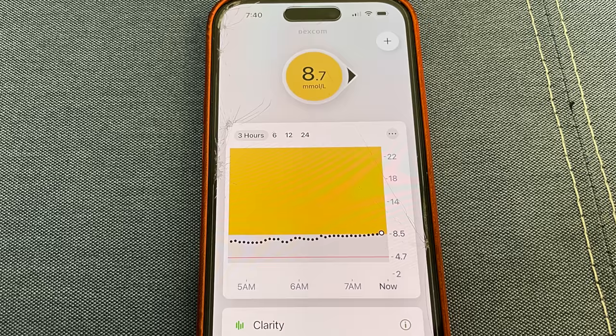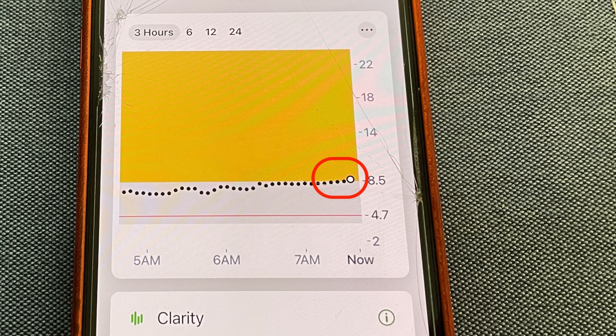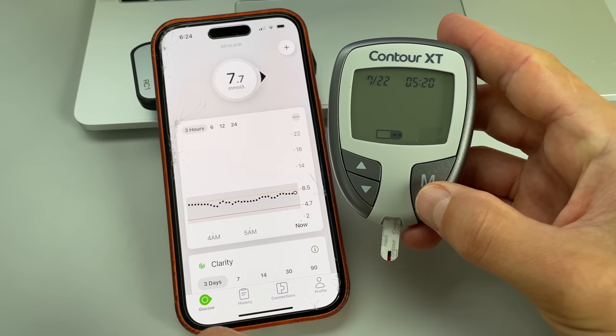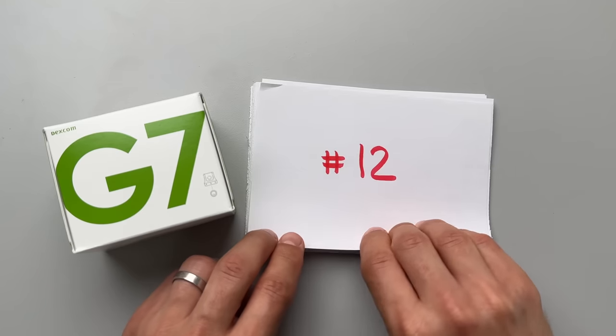The general tip is not to make a rapid medical decision based on just one or two dots in the graph, especially after physical activity or eating fast carbohydrates. I always look at the trend in the last 15 minutes, check the trend arrow, and pay attention to how I feel. Whenever my body tells me something different than what Dexcom shows, I check with an old-school blood sugar meter. That's why it doesn't bother me that much that the G7 is more jittery at times.